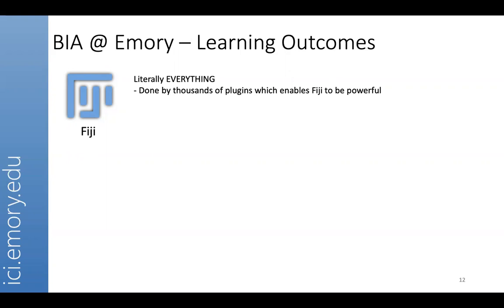Okay, and what can it do? It can do literally everything that you can think of, and it does so using thousands of plugins which Fiji comes with. So if you look into the frequently asked questions tab of our website, you will find a download link for Fiji. And if you have any issues with the downloads, and once you have downloaded Fiji, do let us know, because from next week we will be using Fiji to do a lot of things. Okay. Now, what does something like plugin mean, right?